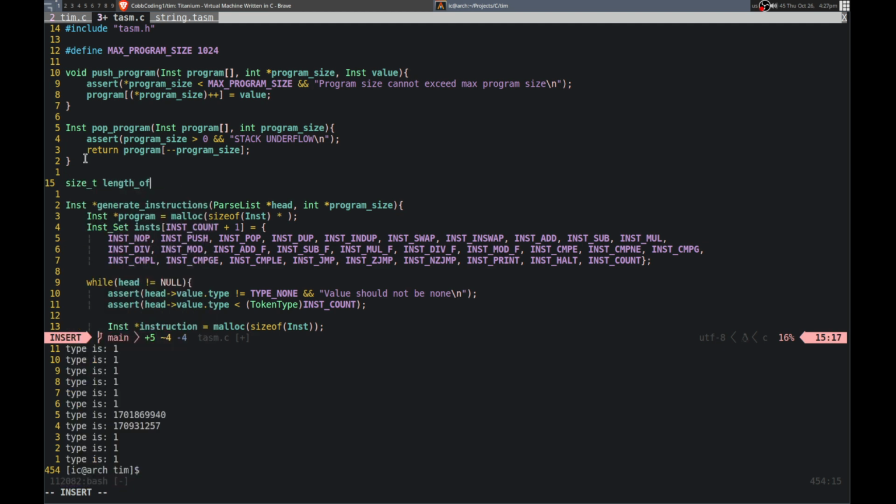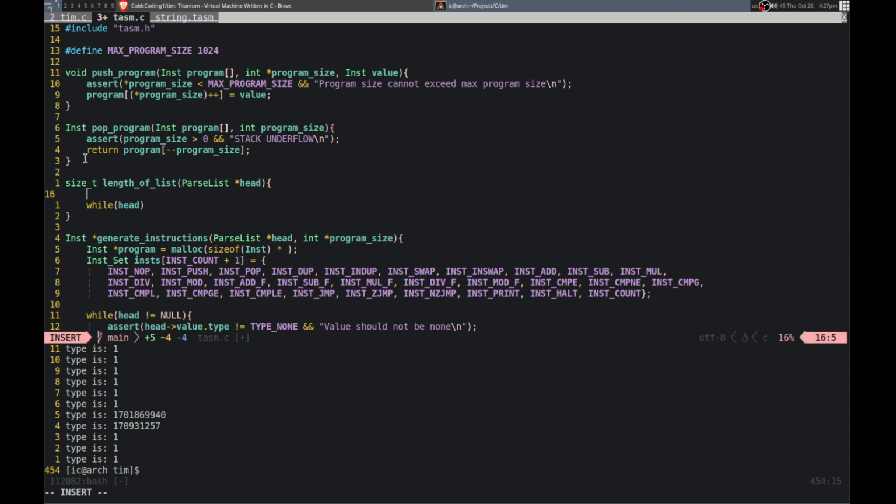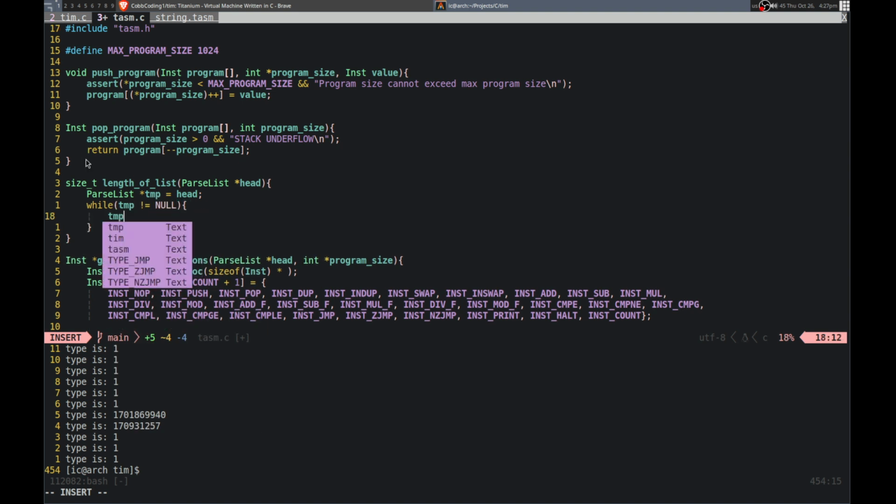T length of list, parts list head. So while, let's do, actually, parse list temp equals head. And let's do that actually. While temp does not equal null, temp equals temp next.